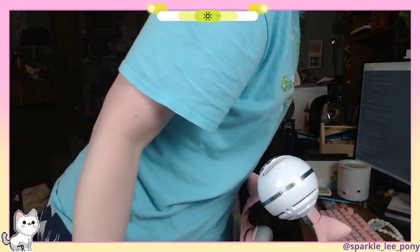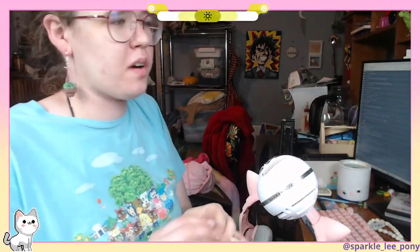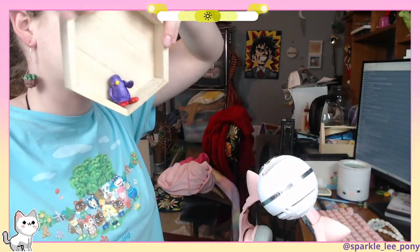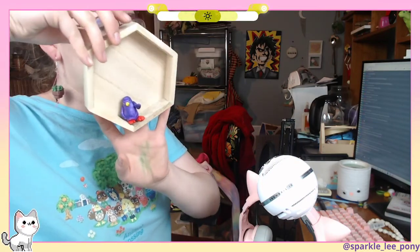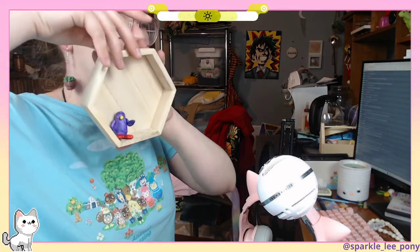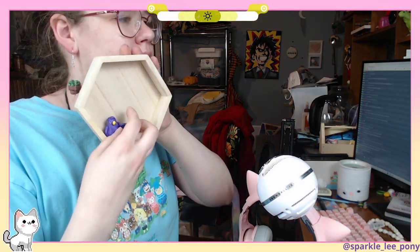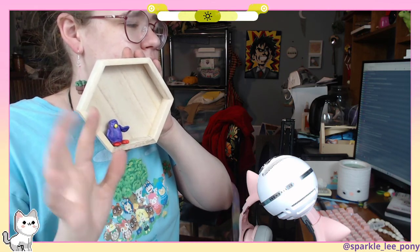And look, babe. Just to prove my point even more, remember, whoopsie, I almost dropped him. Remember this little guy? You can put him in there too. He's so happy in his little honeycomb place. Look at how cute that would be. Imagine that's colored like a fun little honeycomb. There's a little bee in the corner, and he's looking at the little guy and he's like, hey.